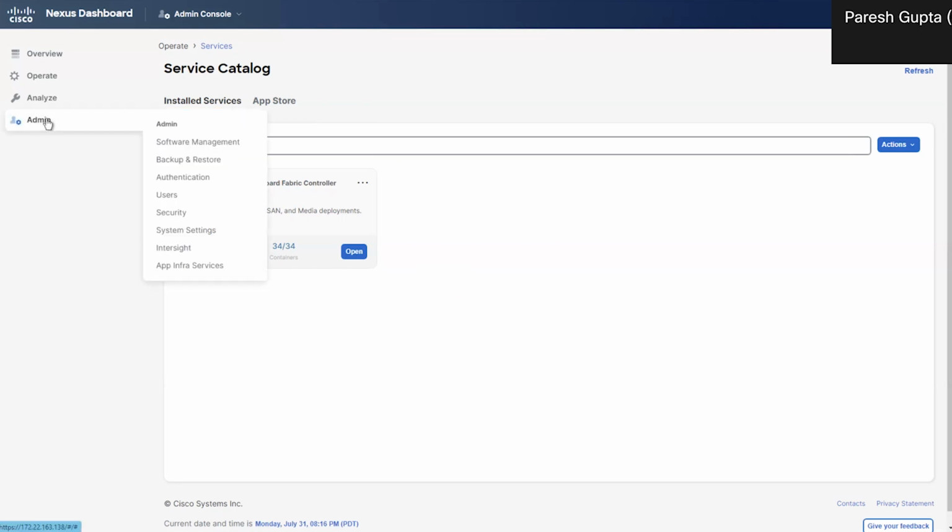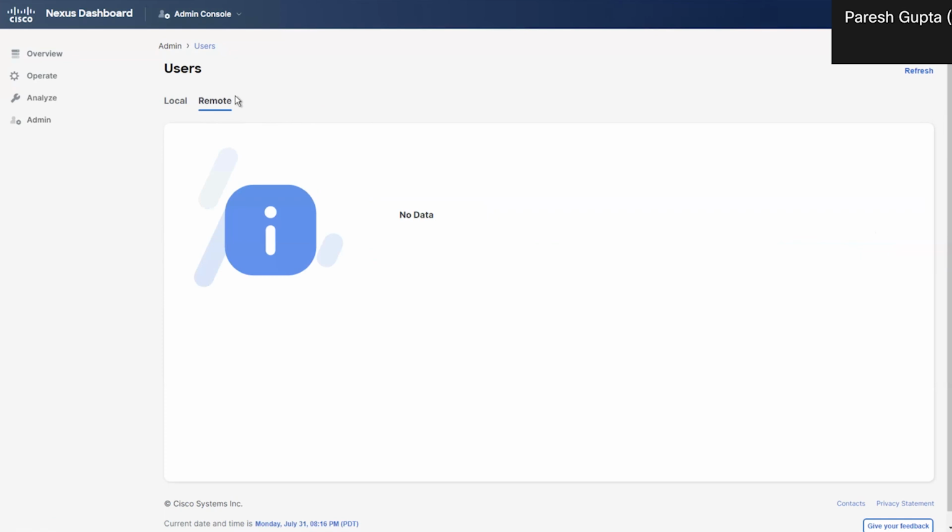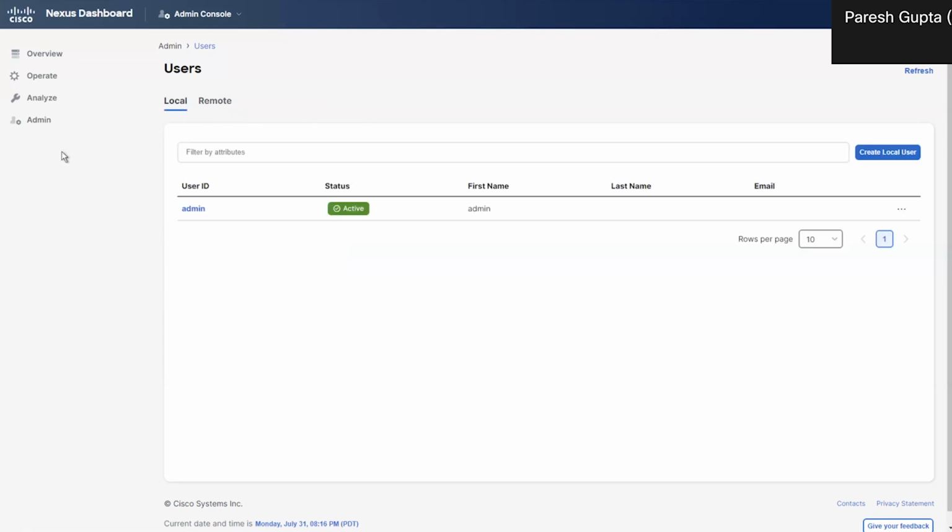One of the key things is that all your authentication is controlled from Nexus Dashboard to provide a single sign-on. So for that, you can go to users, you can create some local users, or if you like to use some remote, let's say LDAP server, you create it from here, right? You do not set authentication from NDFC, right? You won't find that menu there. So for that, you must come here.